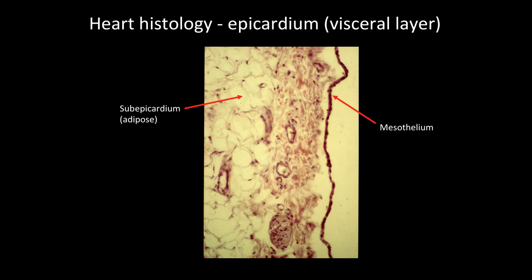This is just a histological view of the epicardium, the visceral layer of the pericardium. So you can see the simple squamous epithelium here, the so-called mesothelium, and then the subepicardial adipose tissue like this, just some kind of connective tissue associated with it. There may even be some nerve bundles that you see occasionally, some blood vessels that run through here occasionally. So the epicardium is actually the visceral layer of the pericardium. The heart itself, if it was on the slide, would be in this area.